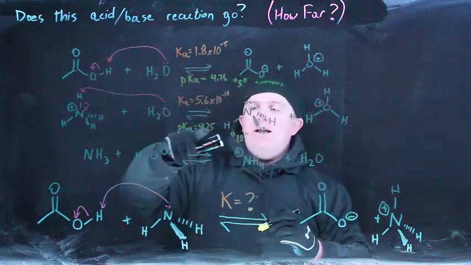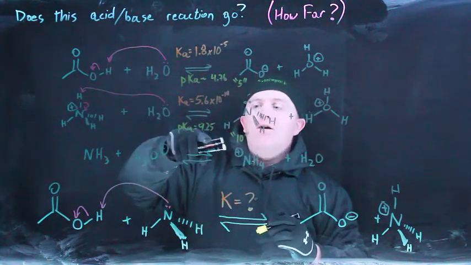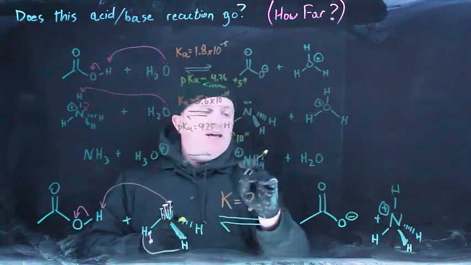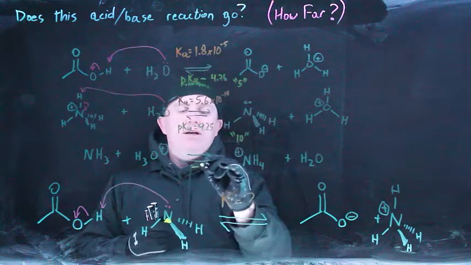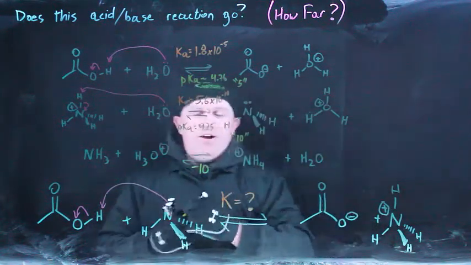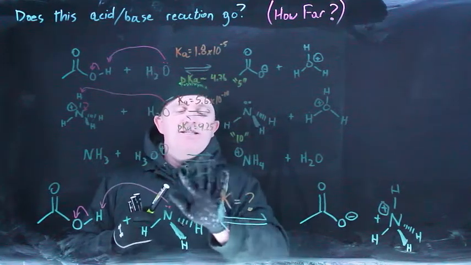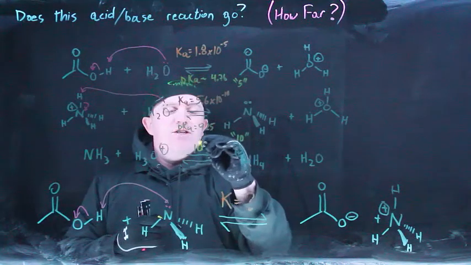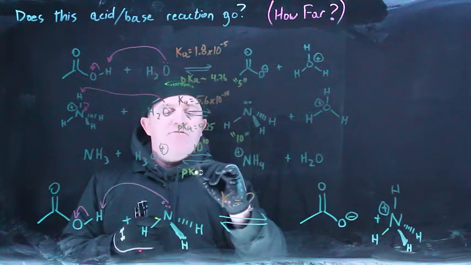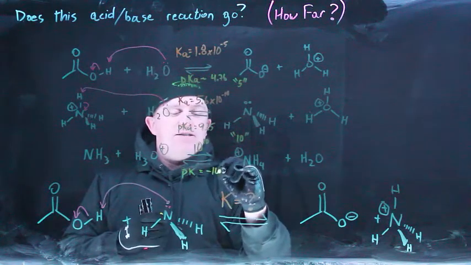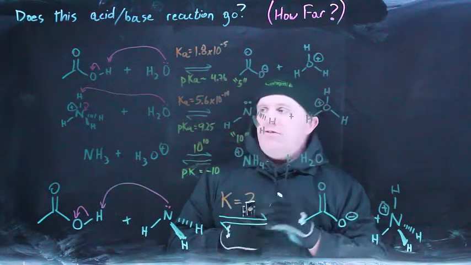And so now, again, the right answer would be 1 over 9.25, but instead, the way I like to think of this is that the pKa is now going to be minus 10, if you will, for this reaction. Or, said another way, rather than thinking of this as being 10 to the minus 10th, this overall thing is on the order of 10 to the 10th. But again, the pK for this reaction is minus 10, which again is 10 to the 10th. Let's just review for a second what I did.